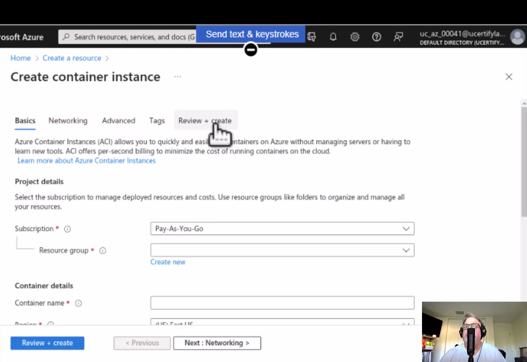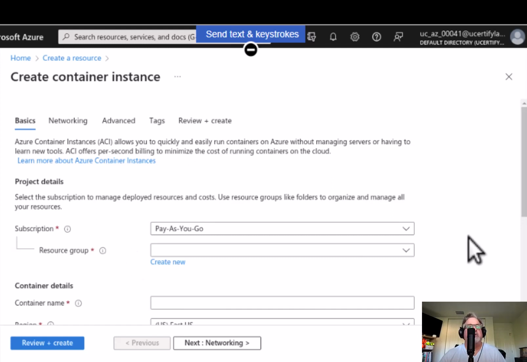So these would be considered, guys, the different sections of the wizard that you will use to build whatever it is you're building. And you saw me do this when I built the virtual machine in previous episodes of this series as well. So what we're going to do here is we are going to begin to work through the wizard. So the first thing is the subscription.